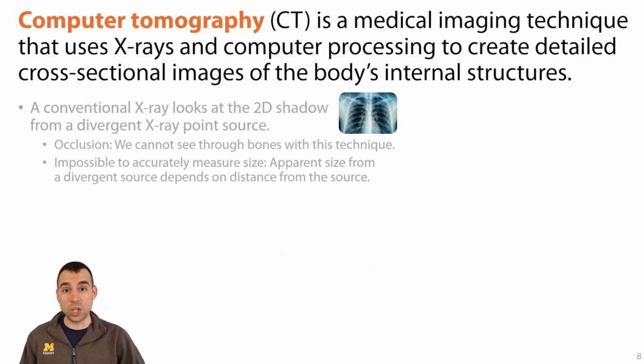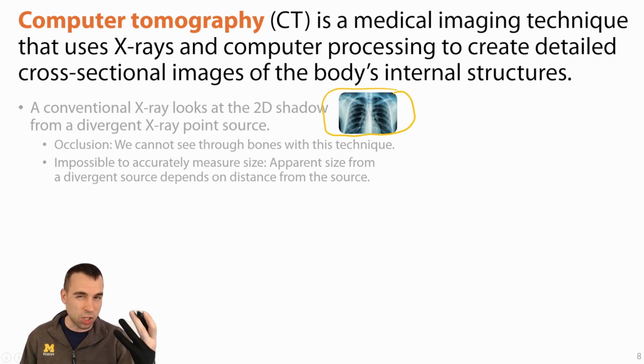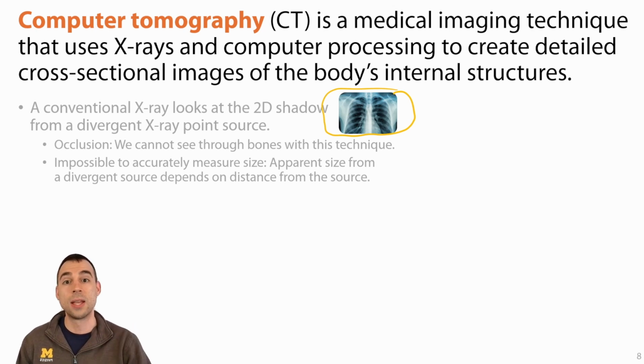These different attenuation processes can be used for medical imaging, and conventional X-rays essentially were used for a long time to use a negative image of the X-rays that made it through to the detector to back calculate out an image. But there are some problems with two-dimensional conventional X-rays.